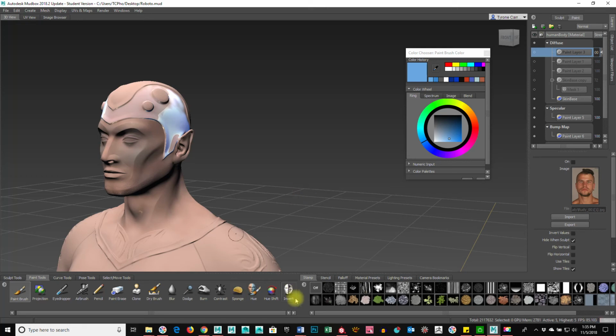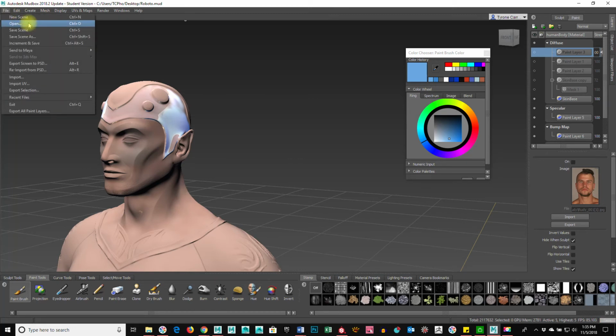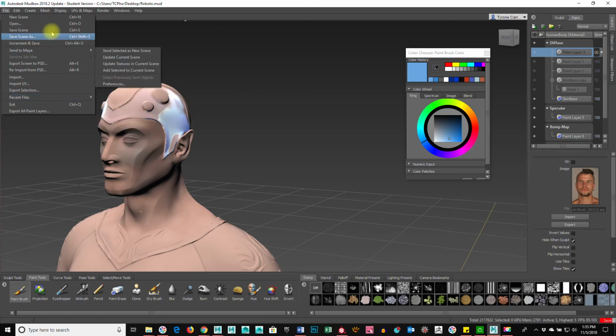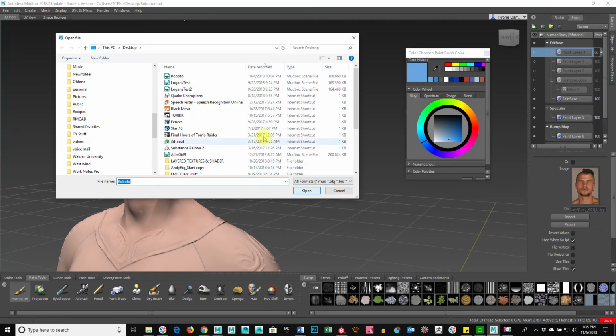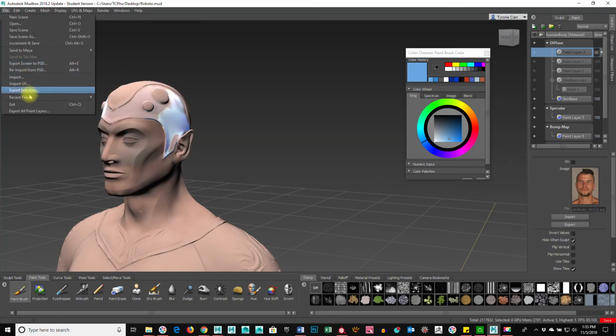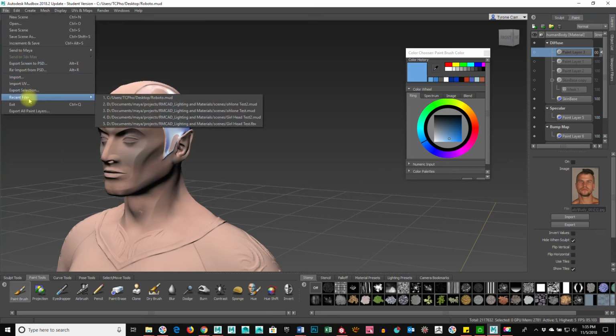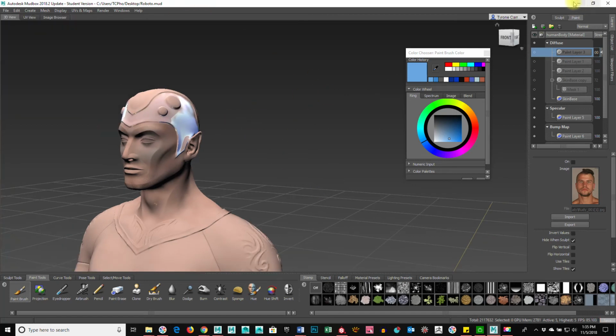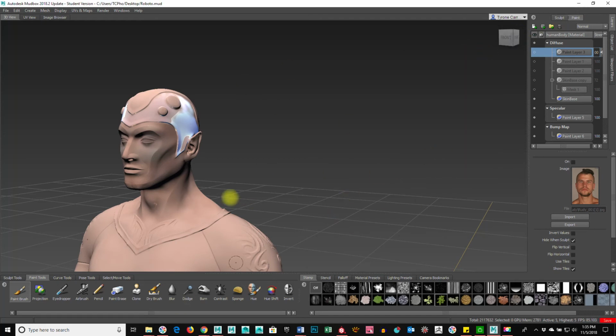But that barbarian guy I was showing you guys, I originally painted him first inside of Mudbox. And then I brought him over into Substance Painter afterwards. But I got the base texture and everything and spent time with that inside of here.